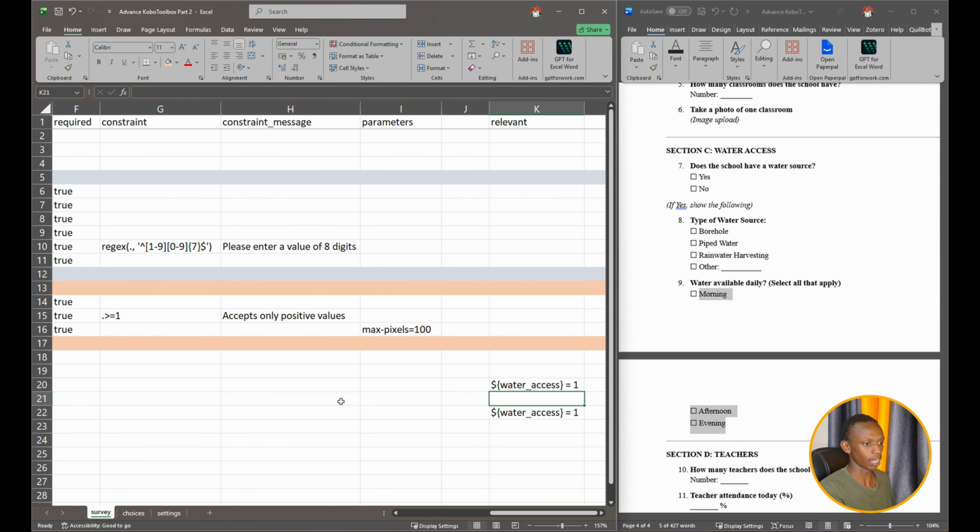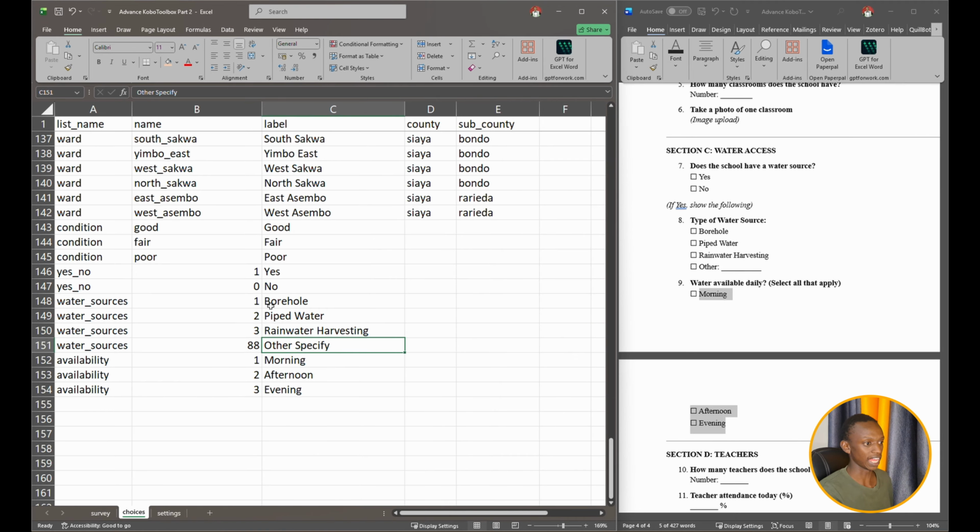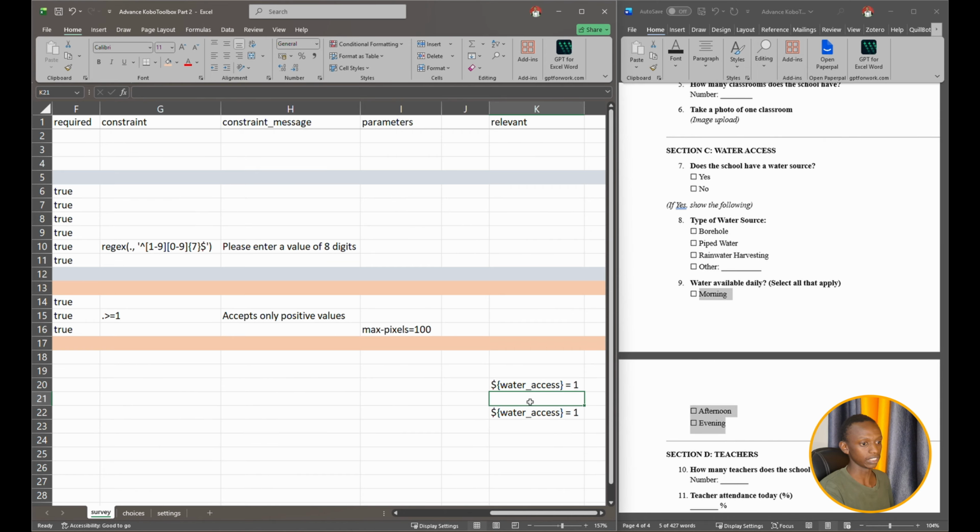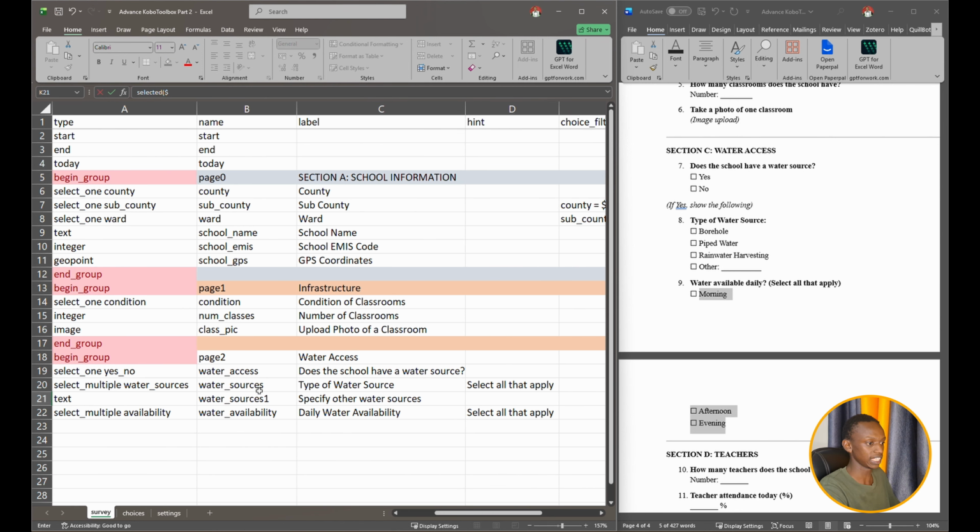So how will this one be relevant? Now this is a little bit different. If we have a select multiple question, we cannot say equals to because an array will be returned. It won't return a single value. So if a user selects one option, the response will be maybe at least 1 and maybe blank, another 1, 0, 0. It will be like a matrix. So here we use a statement known as selected. So selected $ sign. What are we saying here? Under this question, selected water sources, so water_sources.